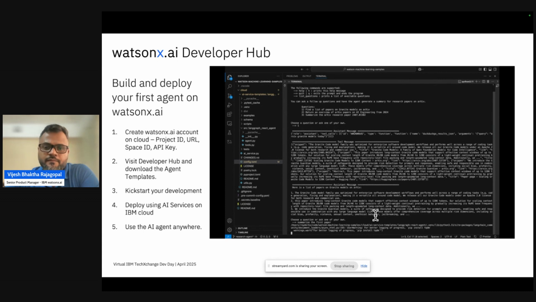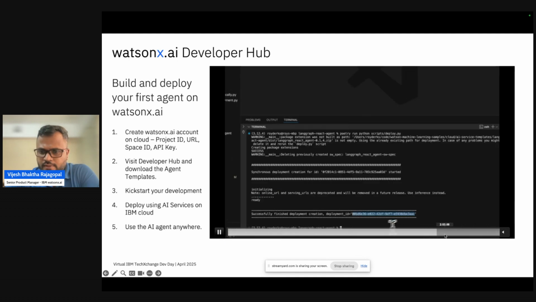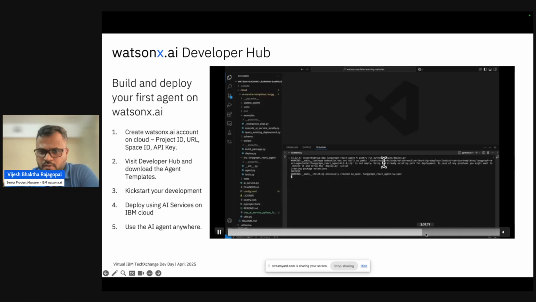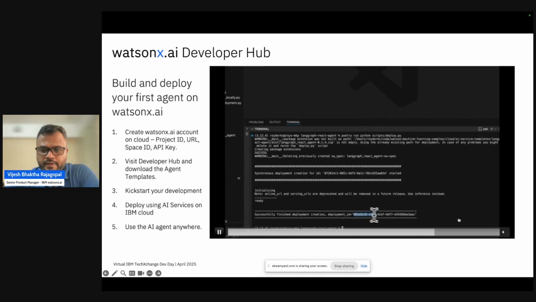And from the perspective of deploying the agents, I'll just go there quickly. All right. So you can deploy the agent in a deployment space. You can create the deployment space.